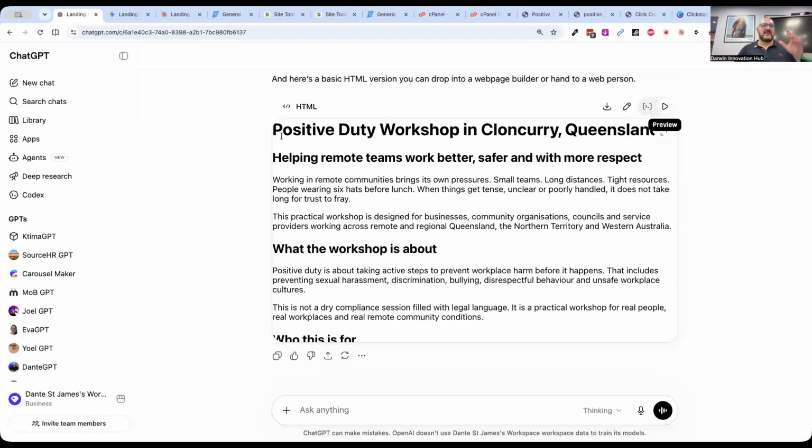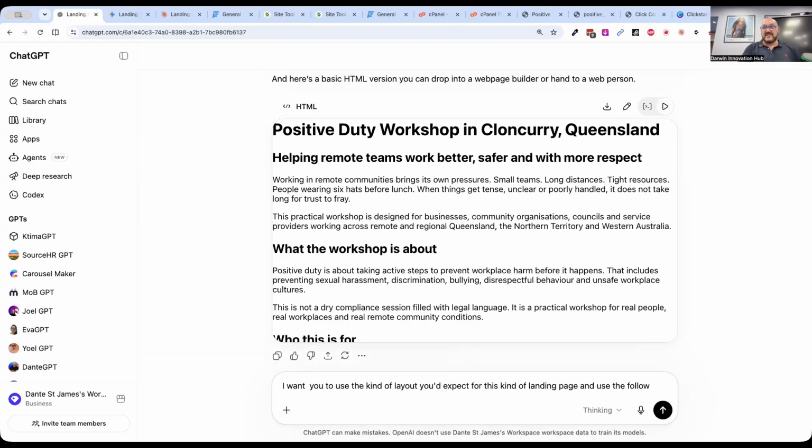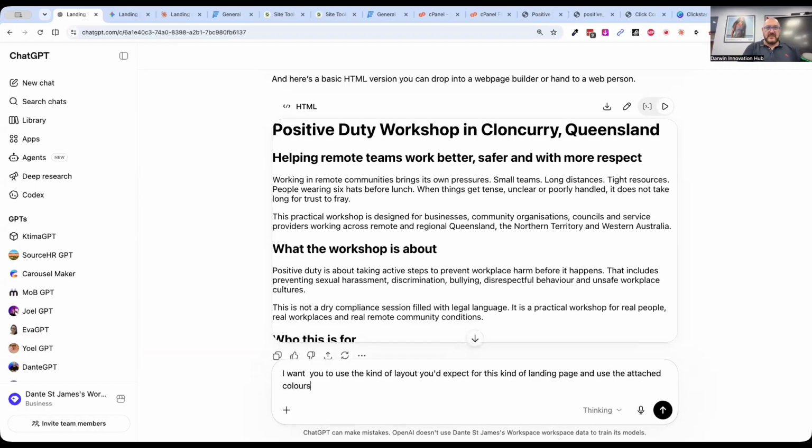It's still doing the work in here as well. And I'm going to give ChatGPT a little bit more context to work with. I want you to use the kind of layout you'd expect for this kind of landing page, and use the attached colors and the Figtree font, extra bold for headings, because sometimes you need to tell it that extra information.